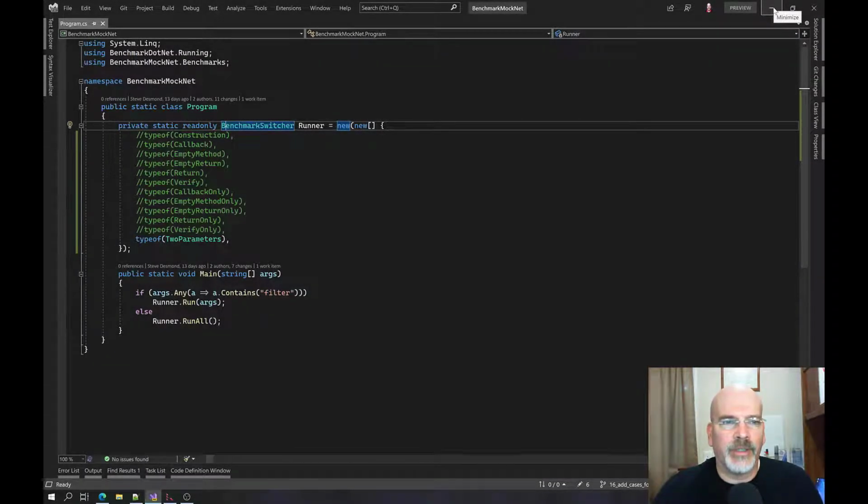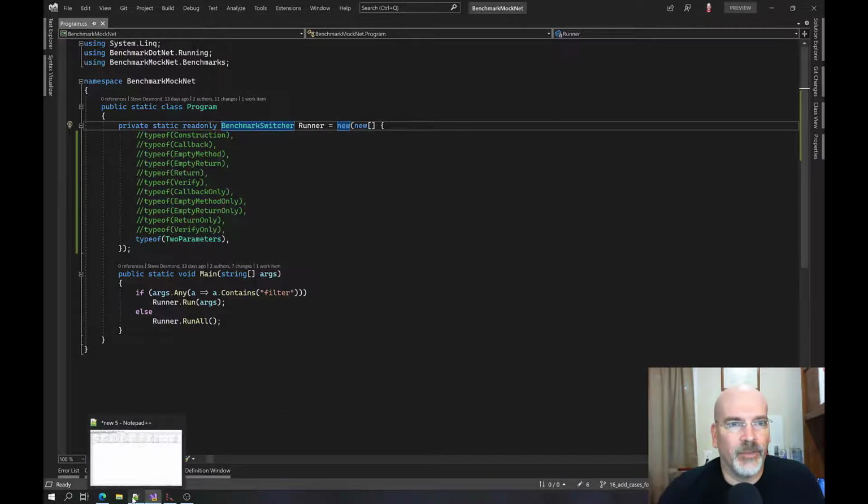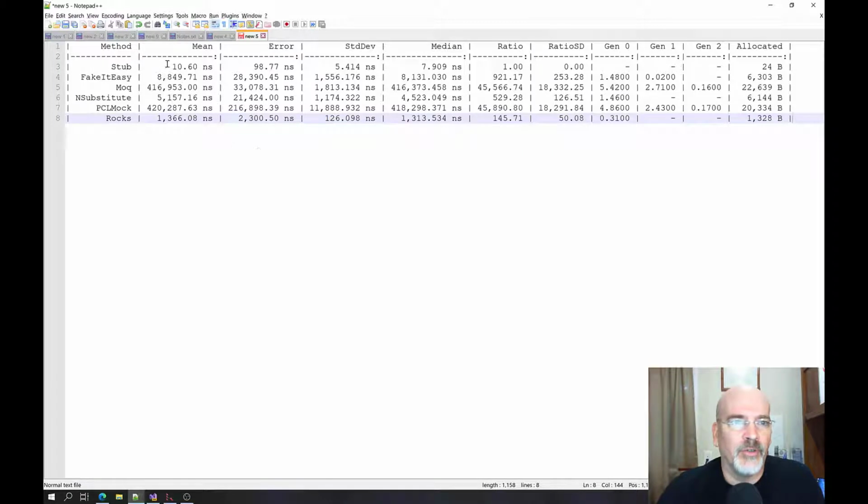My name is Jason Bach, and do you want to see the results? I did run them, and I do have them. They weren't entirely unexpected, but here we go. So obviously the stub is the fastest. Rocks comes in as the fastest one again with the least amount of memory consumption. So all of it is Gen 0, nothing gets past that. So I was like, okay, that's cool. That makes me feel better.